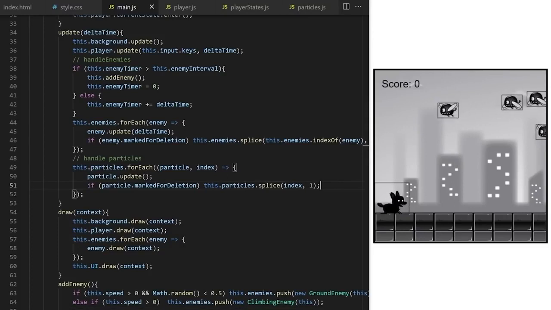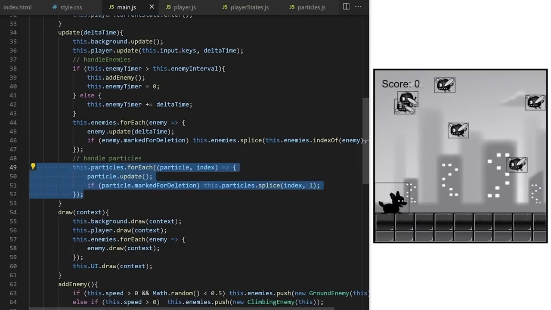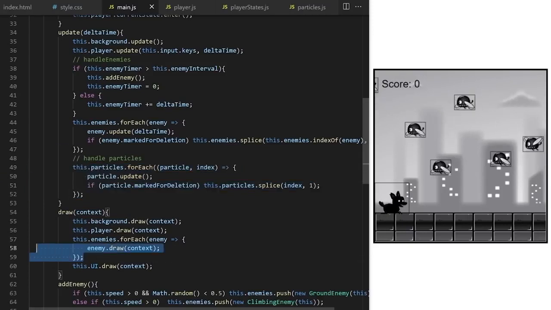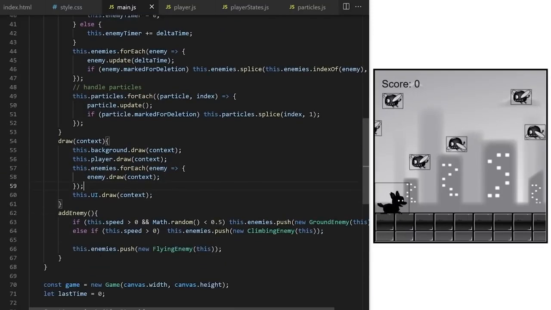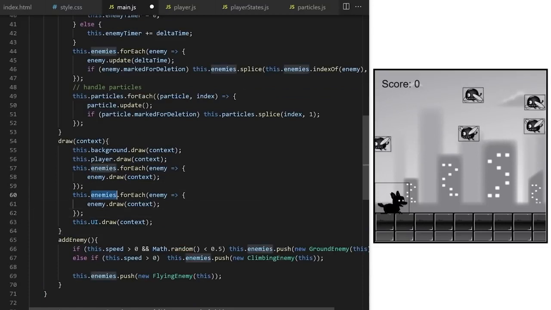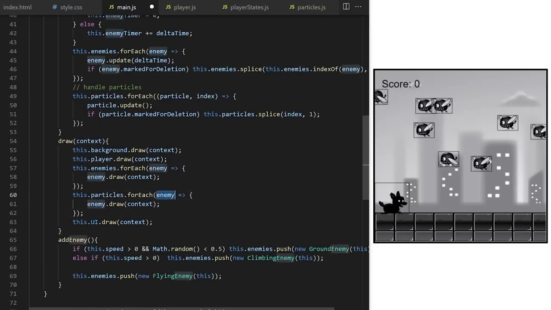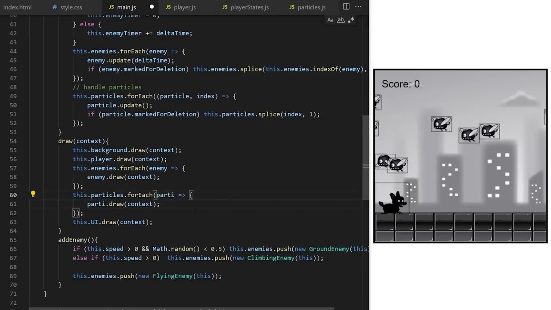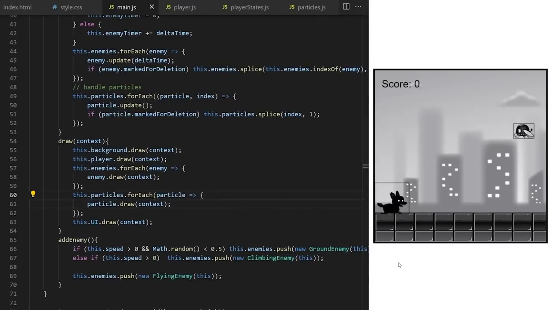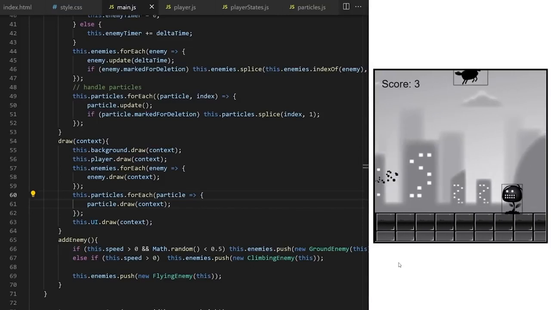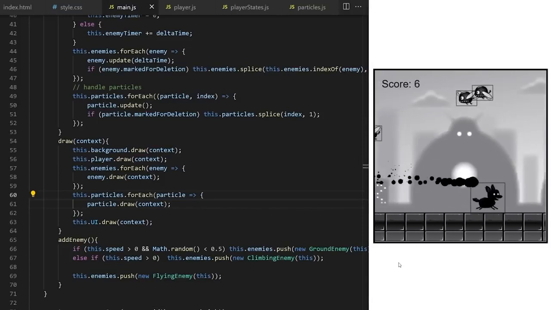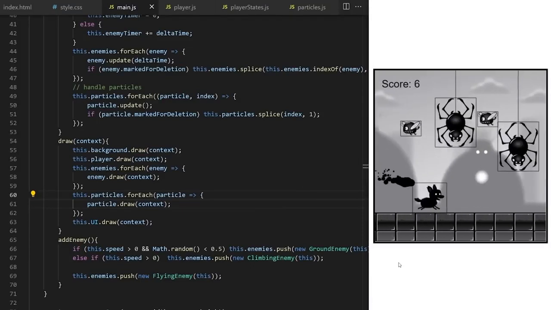Inside the draw method, I will cycle through all the particles again, and I will call draw method. One optimization tip here would be not to cycle through the same array once in update and once in draw method. I can, for example, have a utility handle particles function that does all of that. There are many ways to refactor this code. We might do it later. For now, this code will work well. You can see we are drawing our dust particles from the top left corner of the player hitbox only when we are in a running state.